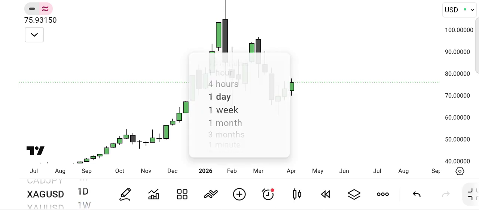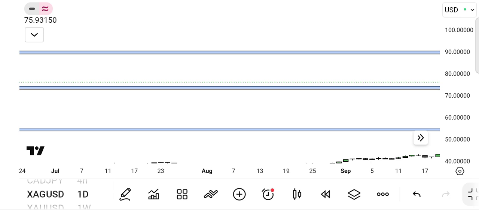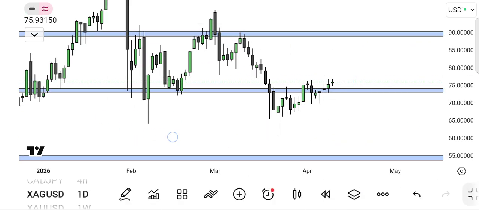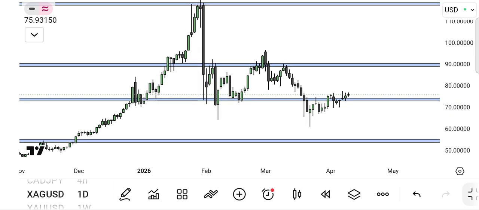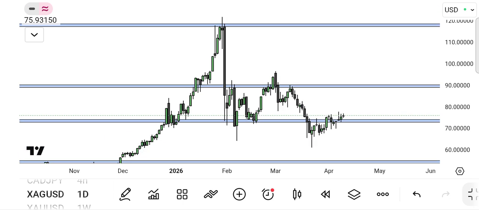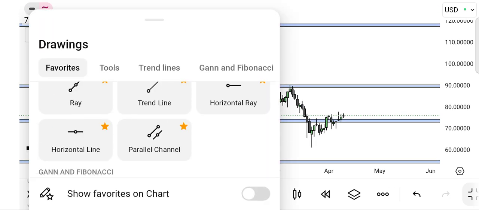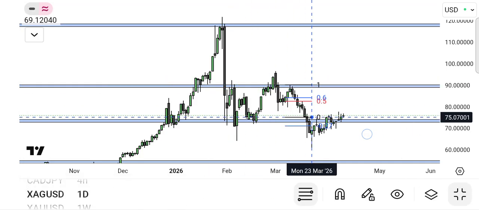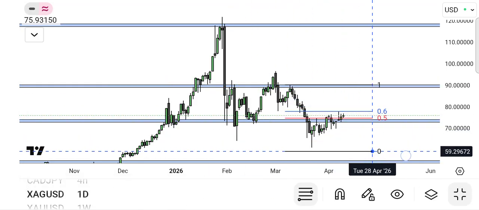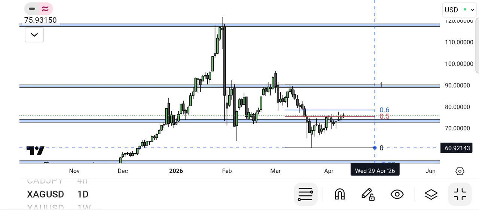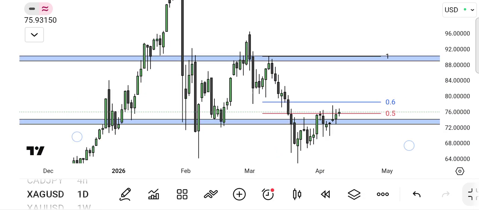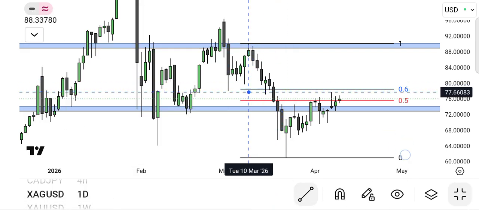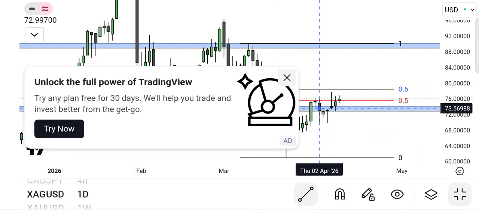Now back to the daily time frame where everything is clearer. You can see that the pullback is currently on the 50 retracement level, the 50/60 retracement level. That is the golden ratio. You all know that is the golden ratio. As you can see, market has pulled back to the 50 retracement level. Look at it, market is currently on the 50 retracement level.